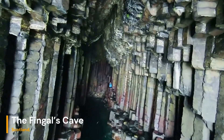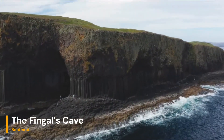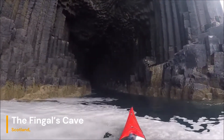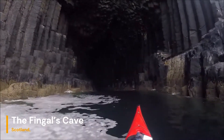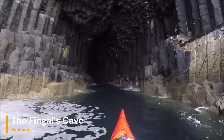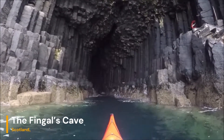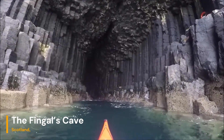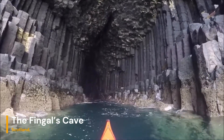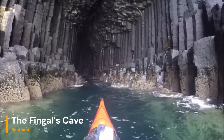One of the most captivating aspects of Thingol's Cave lies in its unique geological formation: the awe-inspiring hexagonal basalt columns. These columns are the result of ancient volcanic activity, specifically a lava flow that occurred over 50 million years ago. As the lava cooled rapidly, it contracted and cracked in a hexagonal pattern, forming these symmetrical pillars. This phenomenon, known as columnar jointing, is not exclusive to Thingol's Cave, but it's particularly striking here due to the cave's accessible location.